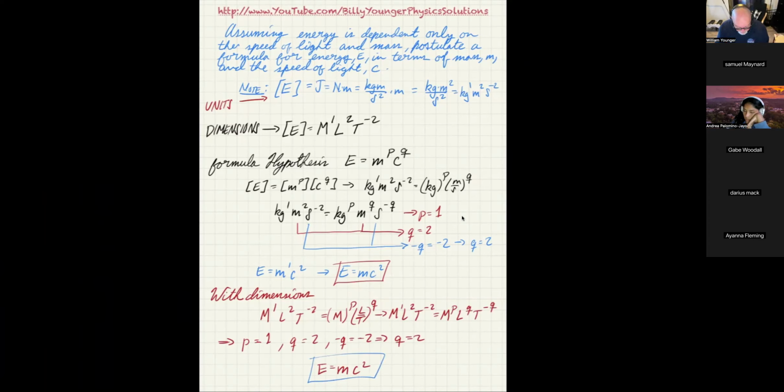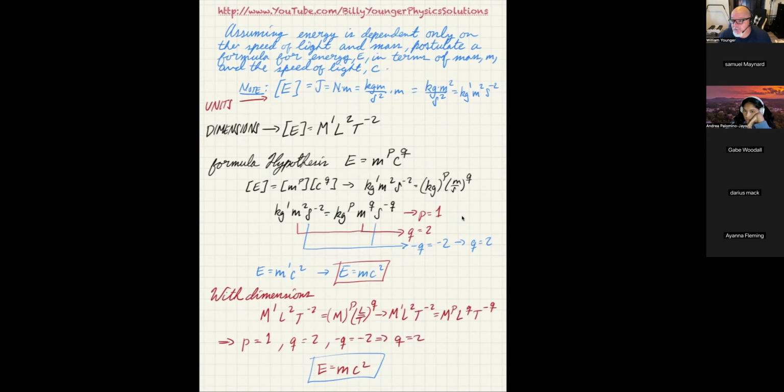So that's the big trick with dimensions and unit analysis. You can use it like this to actually come up with an equation. For instance, you can say, hey, another quantity called energy, specifically kinetic energy, is related to mass and velocity. So you could write K equals m to the p power and v to the q power, and then use your units for K, your units for m, and your units for v, and find out a formula for that.